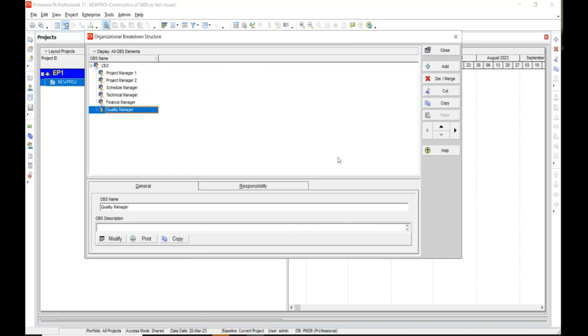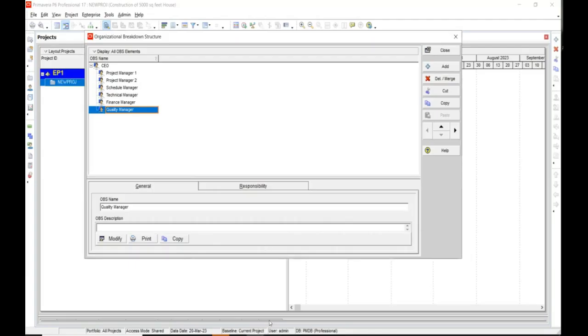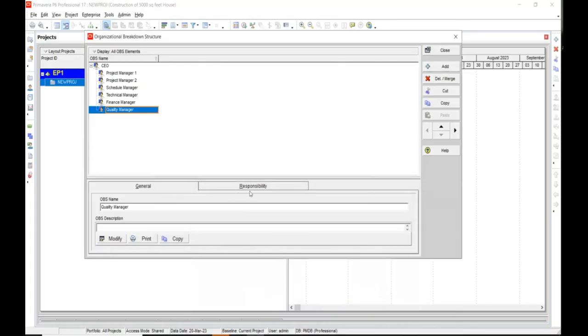I think that's it. These are the four managers under the project manager, and I think it's procurement manager also. Sorry, under the technical manager there is a quality manager. So another is procurement manager. Okay. So these are the managers under the project manager too.